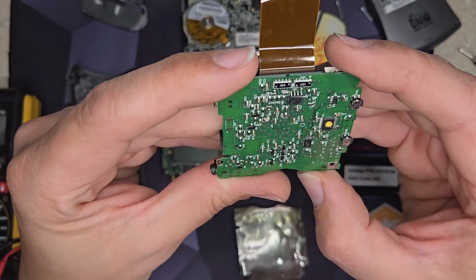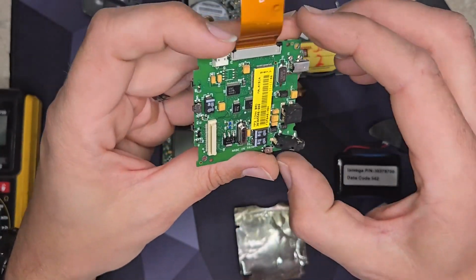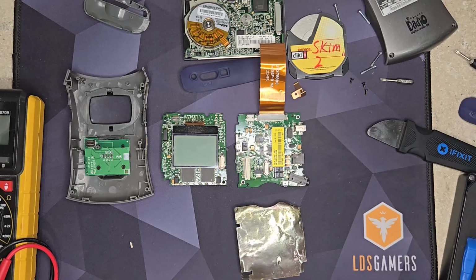I honestly would have thought the battery was going to be the issue, but I will double check the voltage real quick. But otherwise, that's it. That's the whole thing torn apart. So we've got to start troubleshooting backwards. But I'm going to check the voltage real quick.